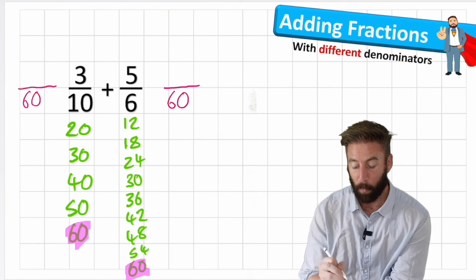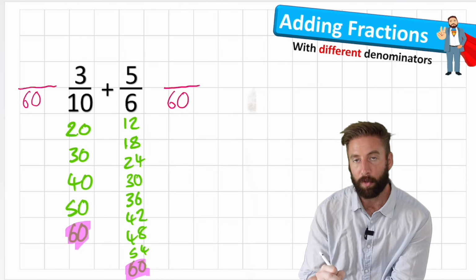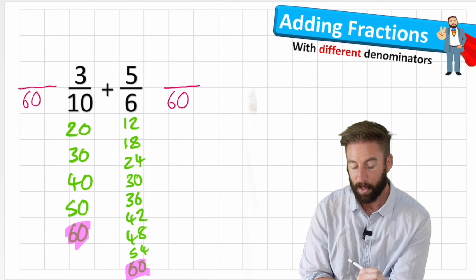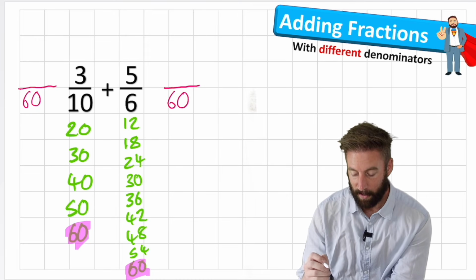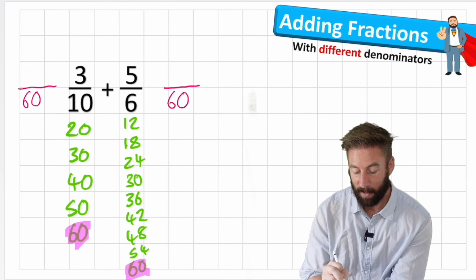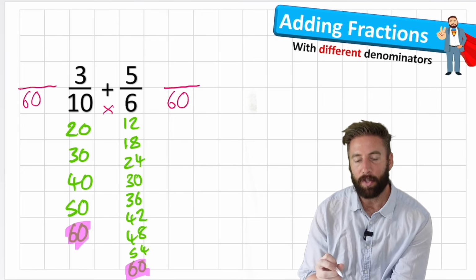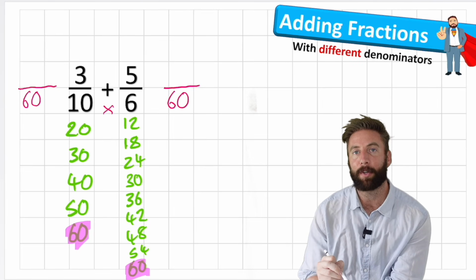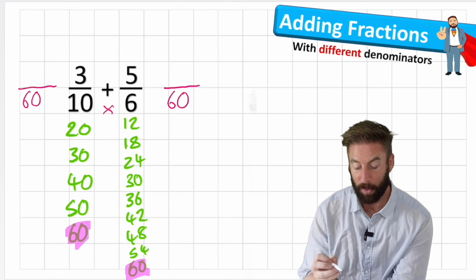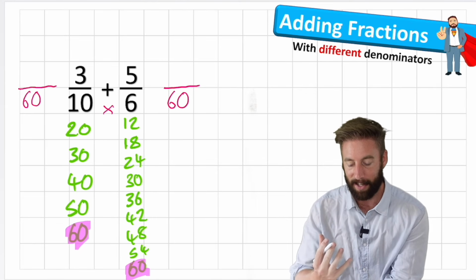So I'm actually finding equivalents for both of these fractions now. But I want you to think about something. We've just had to do this whole process of finding the multiples and writing down all the multiplications of these two numbers, and we ended up with 60. Well, watch this. If I just times my 10 times 6, what do I get? That's right, I get 60. So I didn't need to do this whole multiplication step. I can simply multiply my two denominators together, and I'm going to get a common multiple because 10 times 6 is always going to be a number that's in both the 10 times table and the 6 times table.